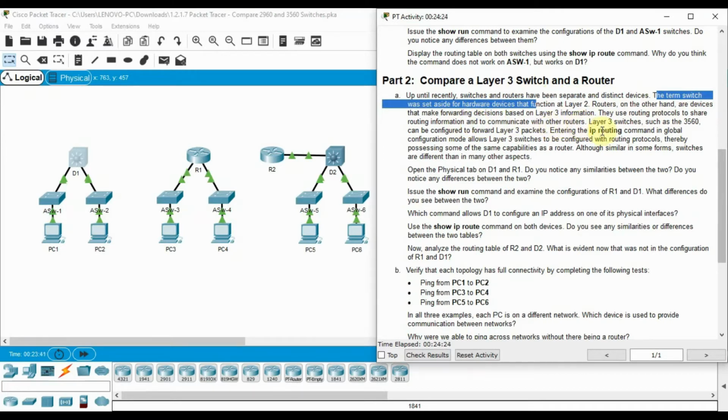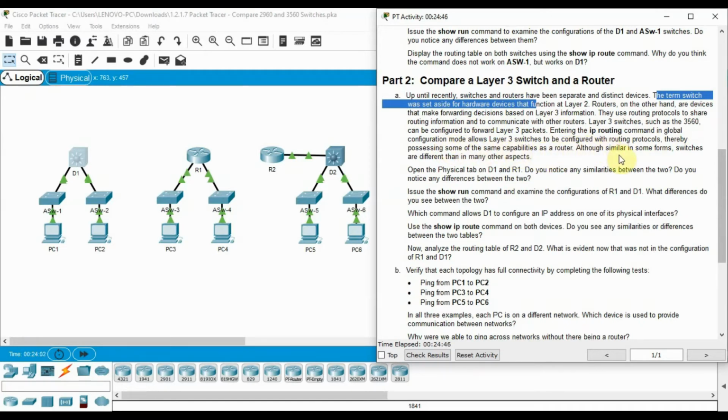So a layer 3 switch such as the 3560 can be configured to forward layer 3 packets. Yes, layer 3, as we have seen. Entering the ip routing command in global configuration mode allows layer 3 switches to be configured with a routing protocol, thereby possessing some of the same capability as a router.